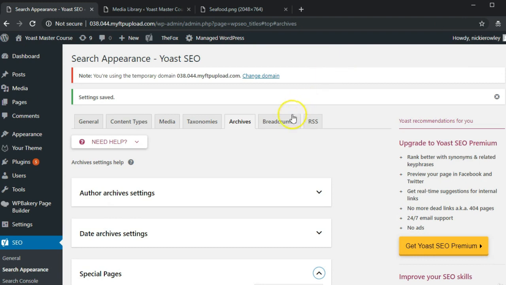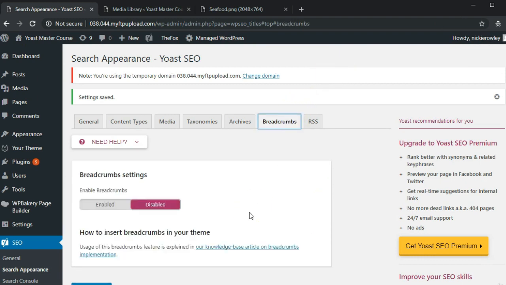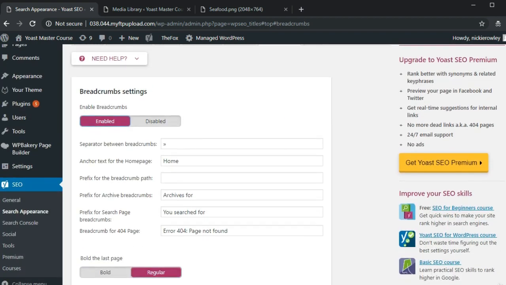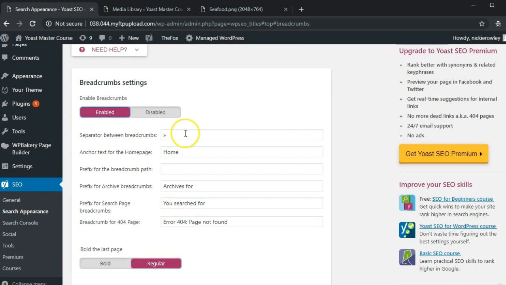Scrolling back up here, we are going to go now to breadcrumbs. Some of you don't have breadcrumbs enabled, and some of you do. Breadcrumbs are a secondary navigation inside of your website, and I know for some of you that have themes that you purchased, such as through ThemeForest, it automatically has breadcrumbs enabled, which is great. If you do have it enabled, you can click on enabled here, and you can identify how the breadcrumbs would show from a settings perspective. So you can identify the separator between the breadcrumbs, and the anchoring page, which would mean on that menu, they could then click to go back to the home page.